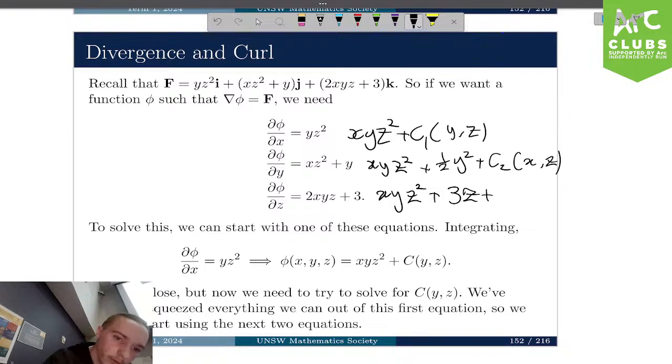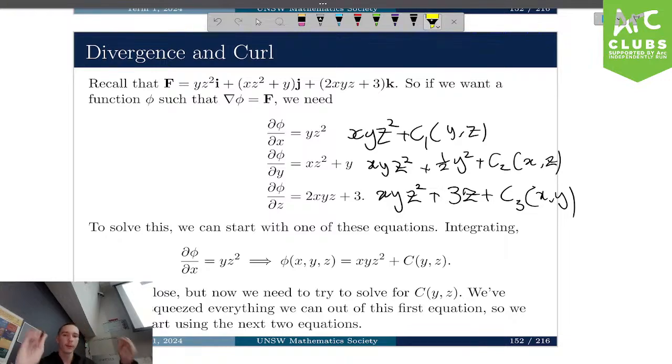So this would be plus. Now, we know that all of these, since we've undone the partial derivative, they're all equal to phi. These are all the same thing. So then we just kind of look at it, and we just do, as mathematicians say, by observation. So we get this is all the same. Okay, so this has to be in our phi.